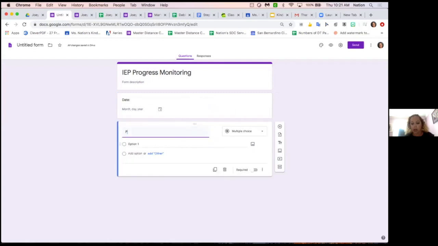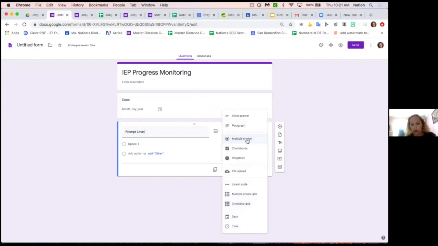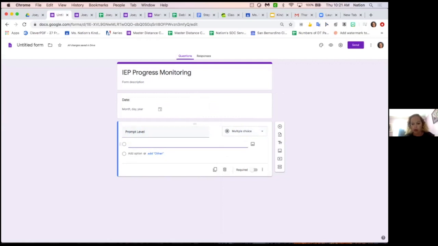So this is where I did the prompt levels. And then from there, it's a multiple choice on that one. So option 1 was prompt level 0. Copy this.